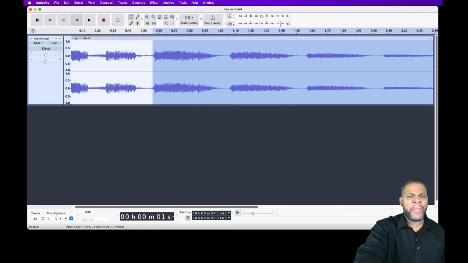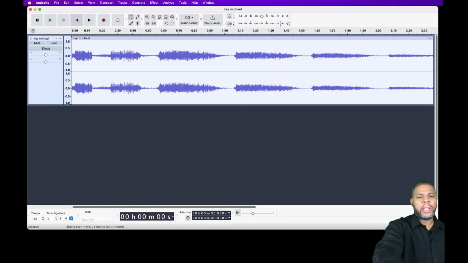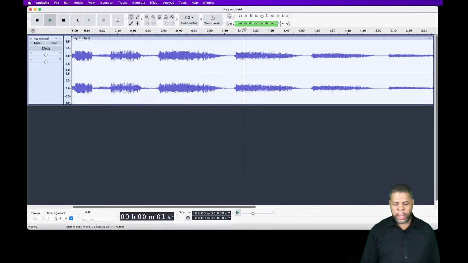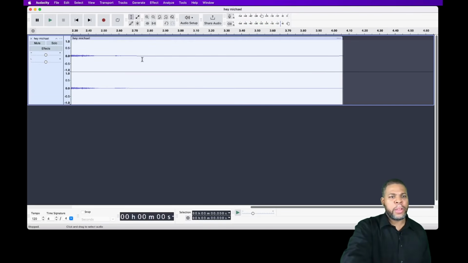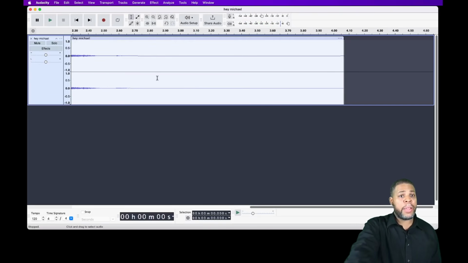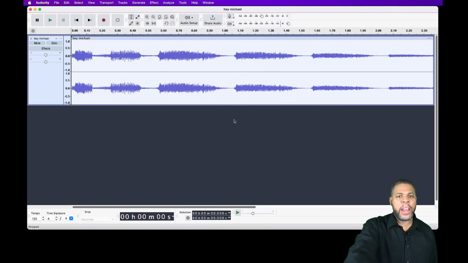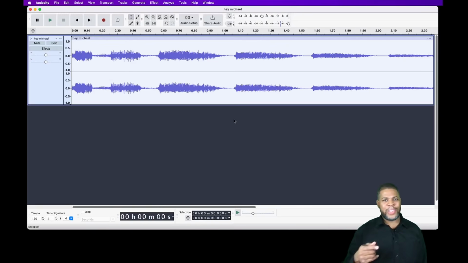So now I have my drop from Jamie Lee Curtis. "Hey, Michael!" Go! Right? I probably should have made that longer to keep the Michael going until it actually faded out. But so far, so good, right? All right, that is how you make a drop out of a sample.